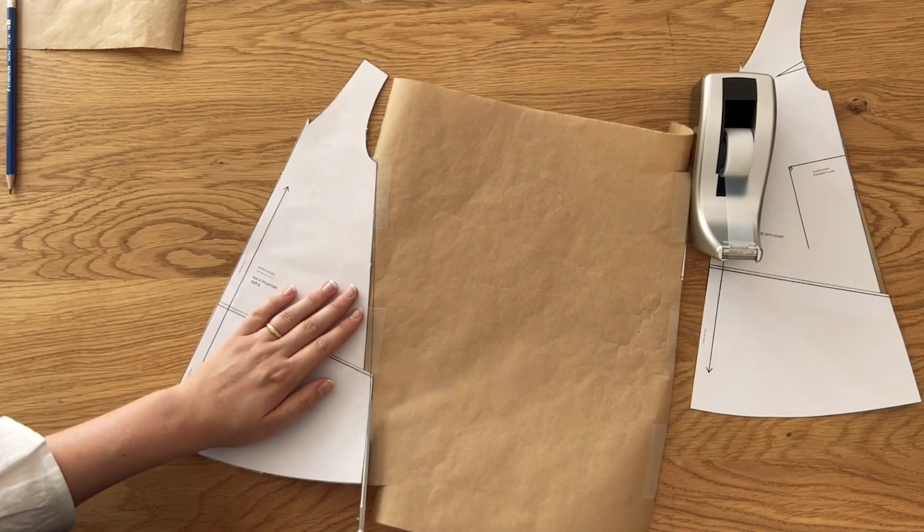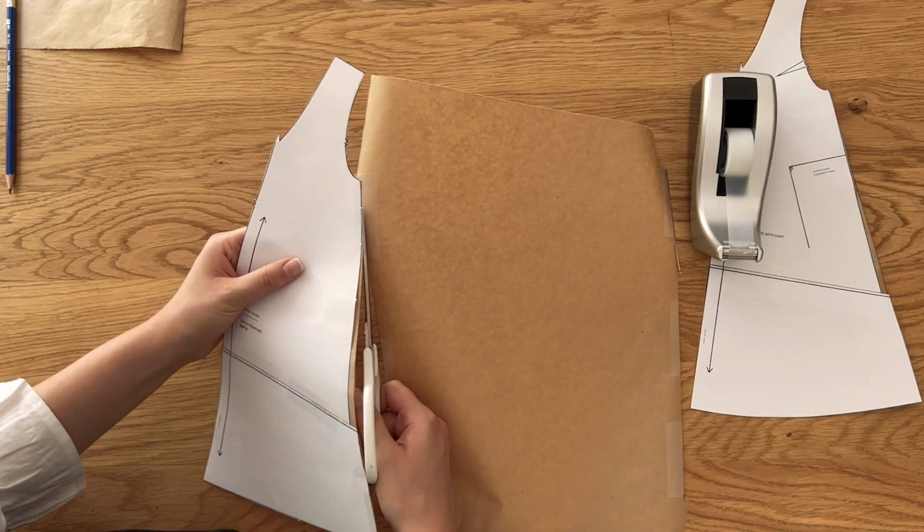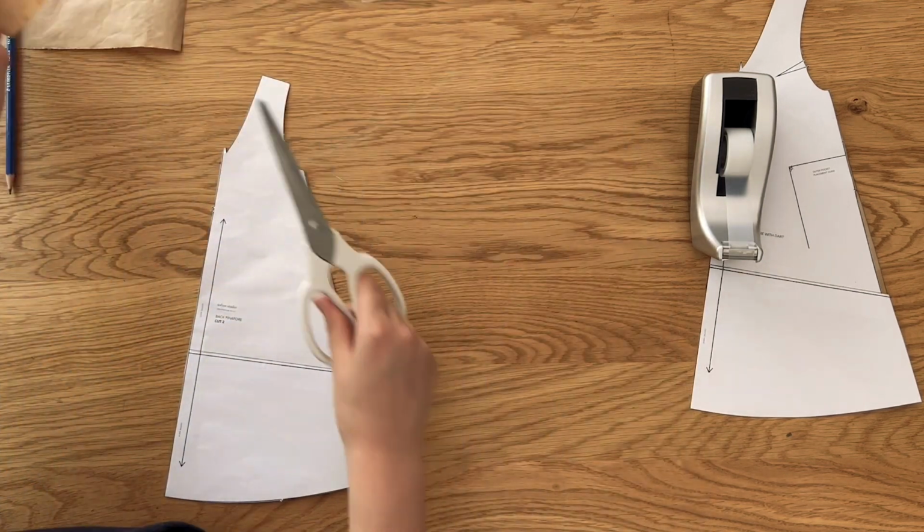So that is the first method to shorten the Ora pinafore. Because we took the length from the middle, the hem of the dress will be the same width, and therefore the hem facings will fit back onto these pattern pieces.